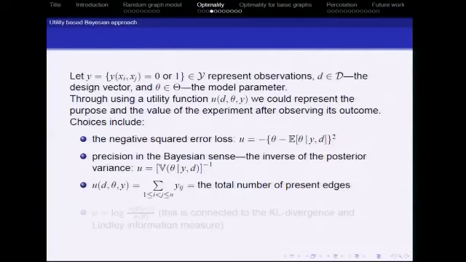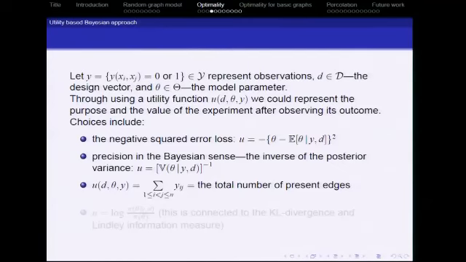Possible choices, well, we might want to minimize the squared difference from the posterior mean to the true value of the model parameter. We may act in the Bayesian setting and minimize the posterior variance, the precision in the Bayesian sense.